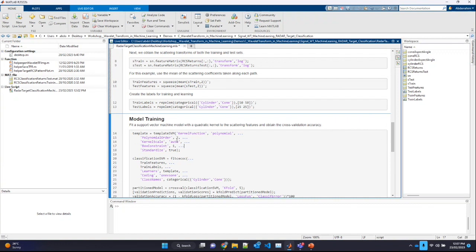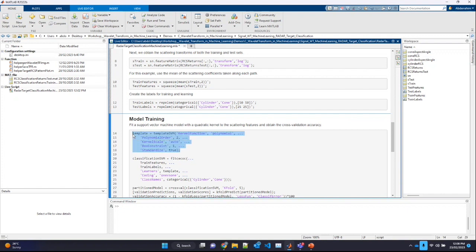Now I'm going to train, but before that, I will use this function called templateSVM, or this is actually a class, I believe, to create an object. And this is for the SVM, support vector machine. And I will use the kernel function, the polynomial, and other parameters.